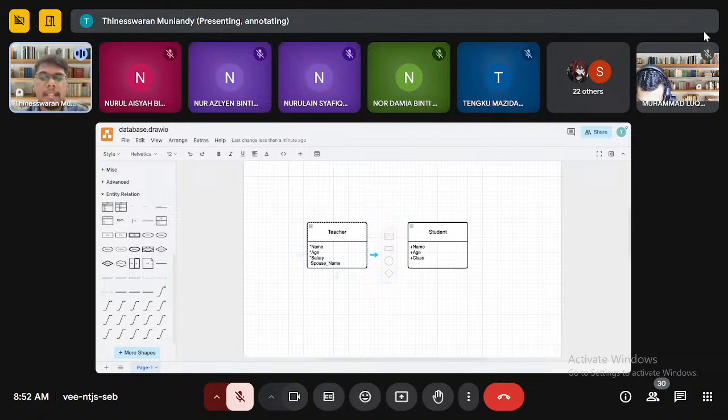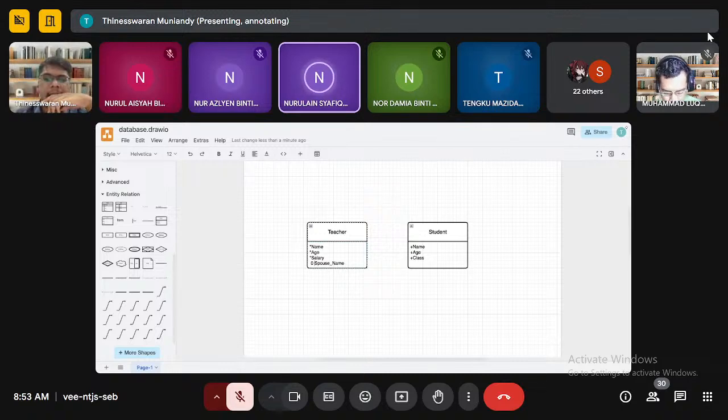Is spouse name star or circle? Circle. Why circle?